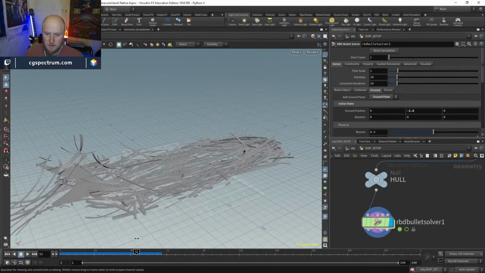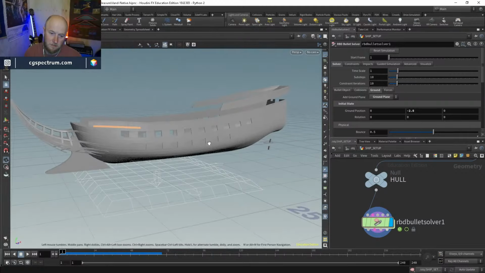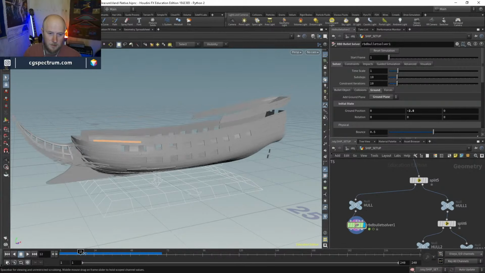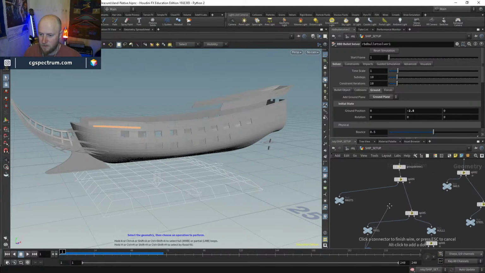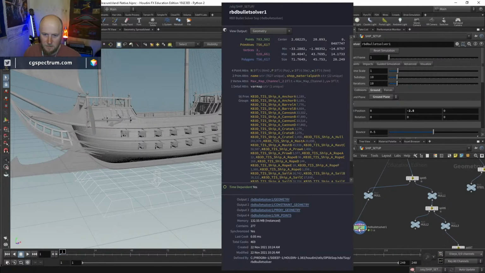Sometimes you'll get models, especially free models or cheaper models, where that would be modeled just as a single kind of piece. And maybe it's got a texture of wood on it and not individual planks. So it means that you have to fracture it and try and work out a way to make it look like individual planks. But that's super cool. So you can do this all the way back up here, even. At any point we could do that and see what it does.